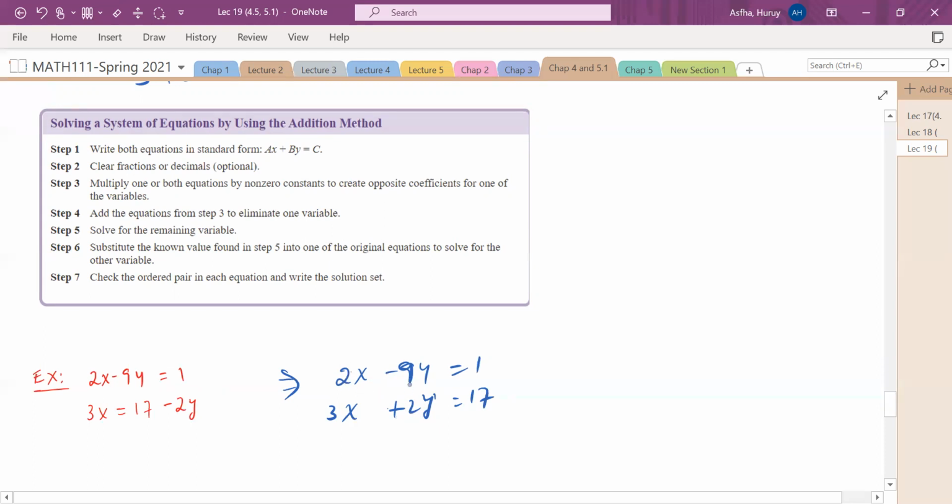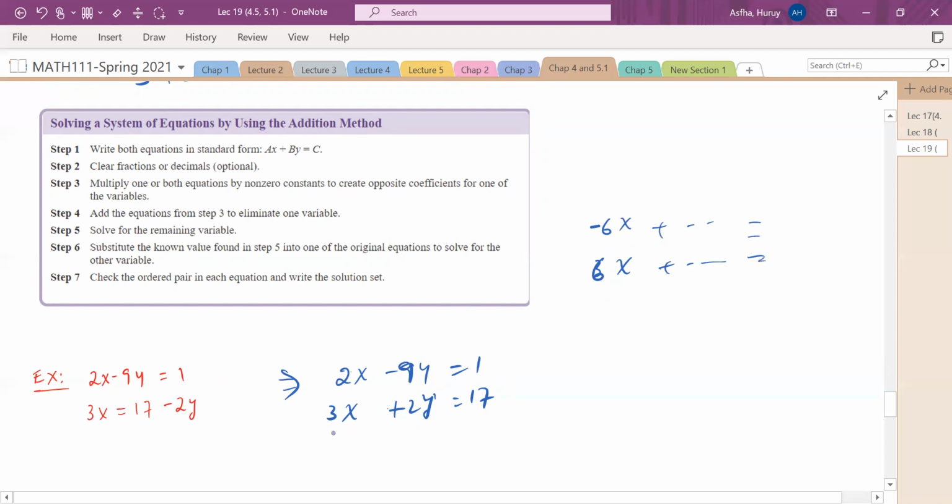They will have opposite coefficients. By opposite coefficients means, let's say we multiply by some number the first equation and by another number the second equation, so that we will get -6x, and the second one will be +6x. We have plus something here. Okay, we don't care about the remaining.